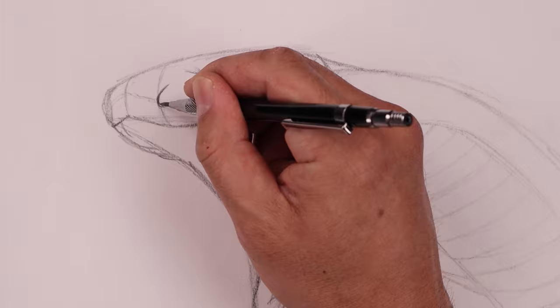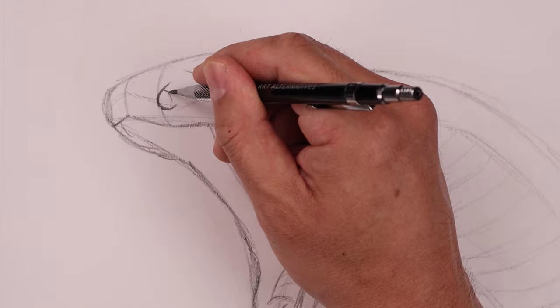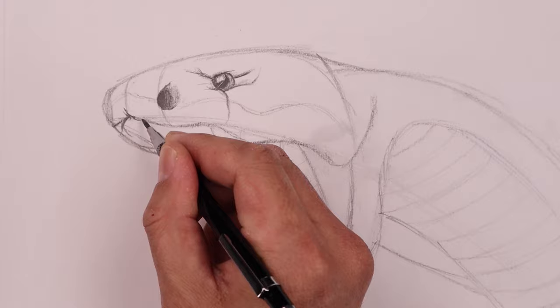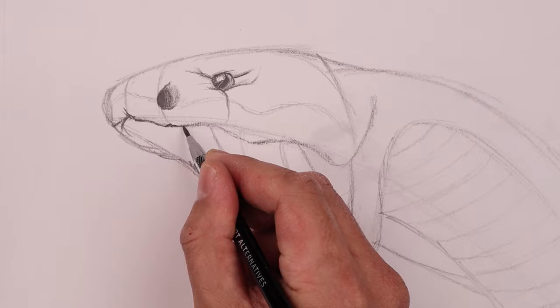Now we're just going to move over and add in the nostril. Starting with the front edge. And just layer in the back. Darken up the left side, and then fade that across. Now I'm just going to go back and just layer the front edge of the mouth. And go around. I'm just adding these little points to the scales going across the top edge.